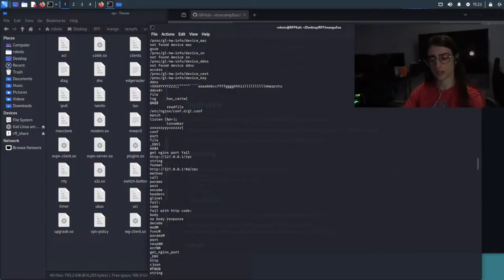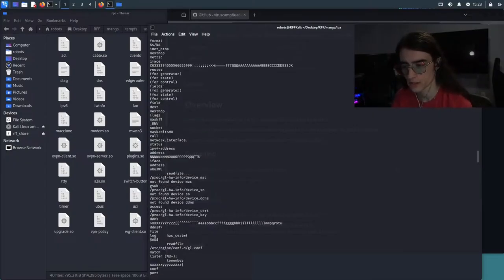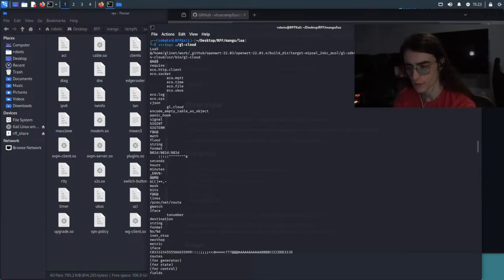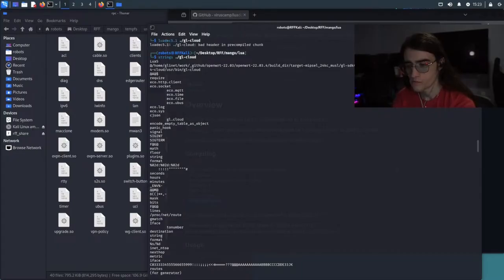Anytime a message is added to that channel, it'll update and do stuff on the device side based off of what the message contained. So I kind of want to, let's see, Lua, GL-iNet, blah blah.